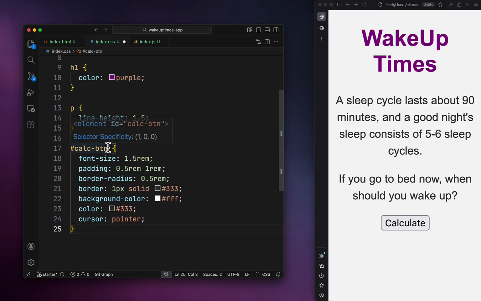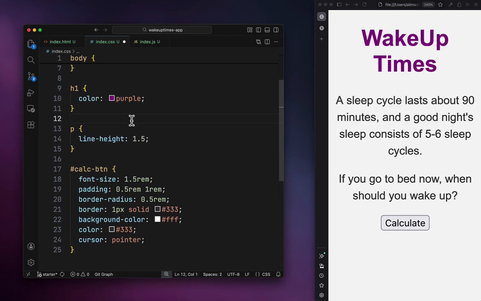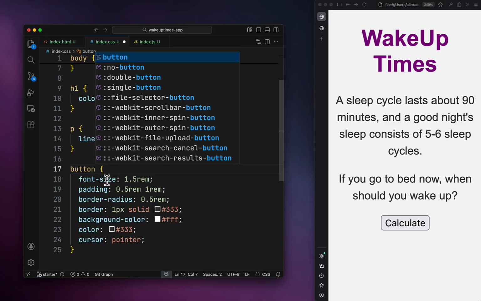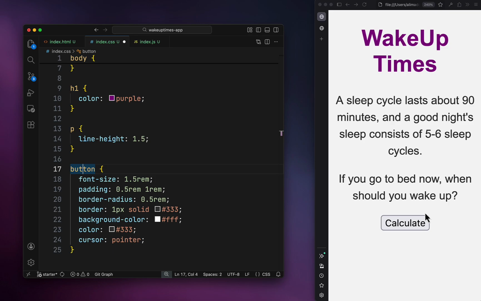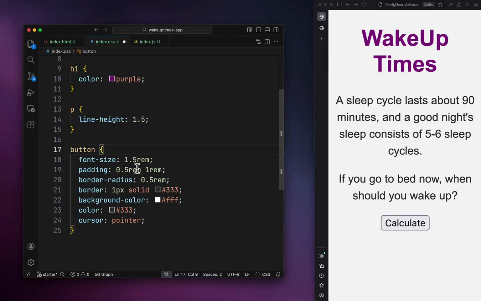And notice that rather than saying button, what I did is I used the hashtag followed by the ID of this button. So this is a way of selecting an element given its ID. If I were to use something like button and apply this styling, that would have meant that any button I have in this page would get this styling. Now sometimes that makes sense, like you want a consistent look for all the buttons that you're using in your application. Sometimes it might be the case that one button is special to you, it needs to be more prominent, it needs to have a different styling.